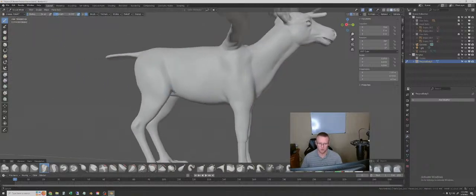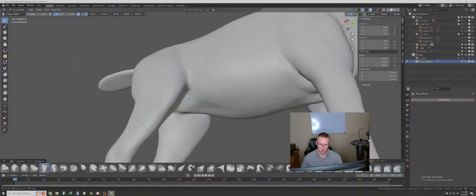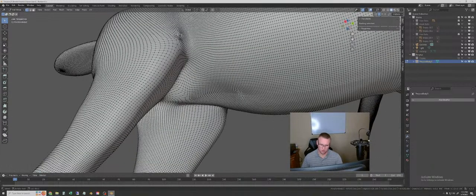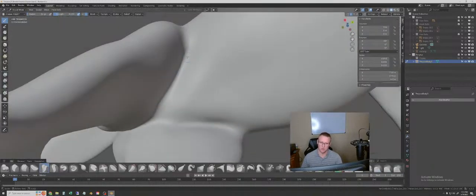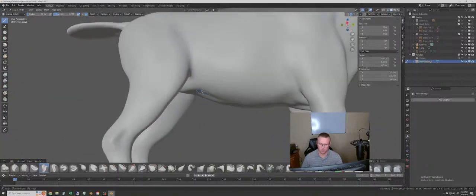And especially in places like the legs, let's go to edit mode and move our cursor in here, it'll make a huge difference for deformation on the crease there, because you just don't want the squishiness. This will help prevent the mesh from stretching between the two spots.